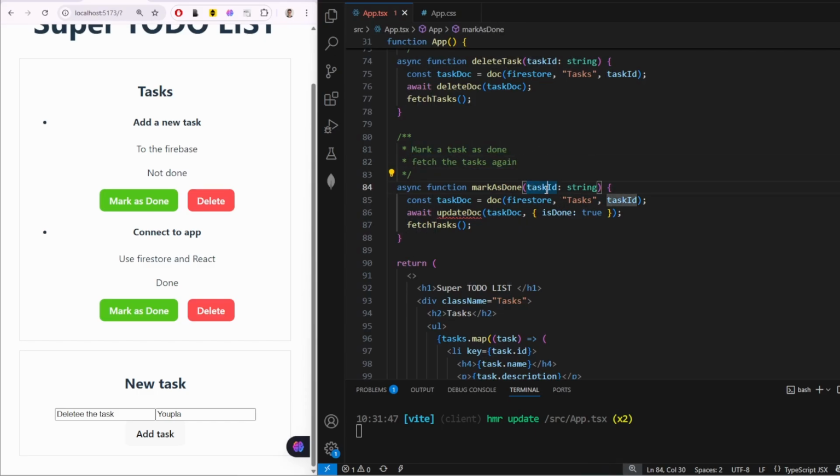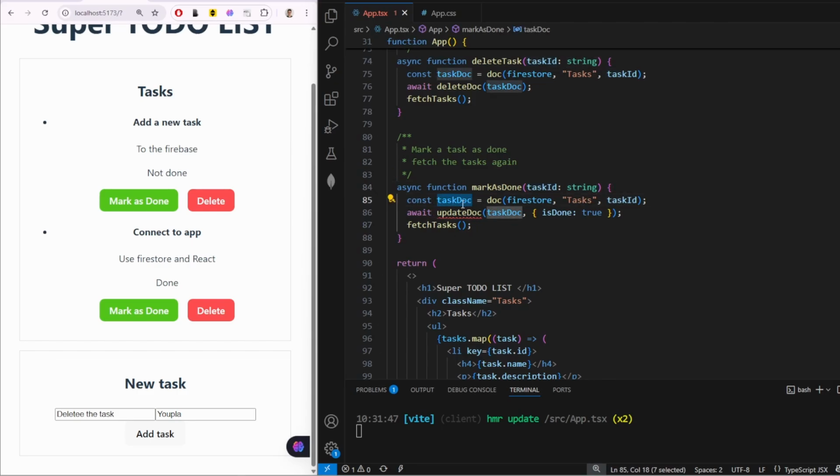This is going to take an ID as a string. This is a golden tip that I can share with you, fellow beginner programmers. If a code is well written, we want to be able to read it in English very simply. And this might be the case. This is something we should always aim for. Try to write code that we can read easily in English. We have an asynchronous function that is called mark as done, and it gets a parameter, the task ID, which is a string. Simple, right?